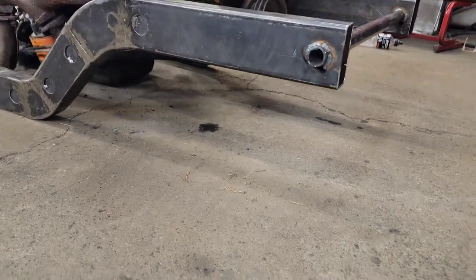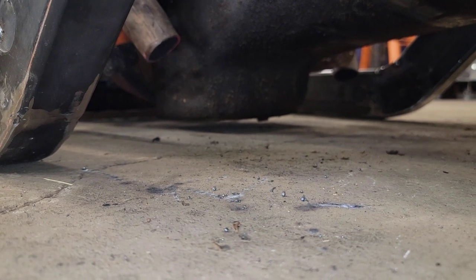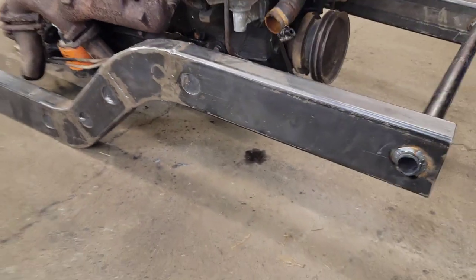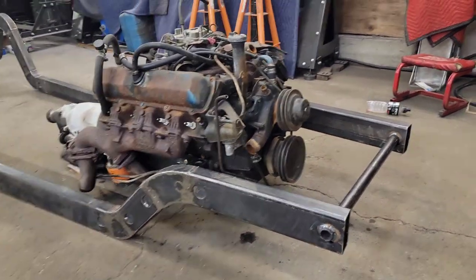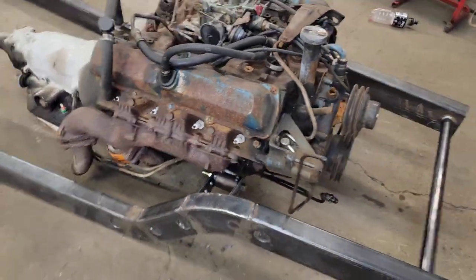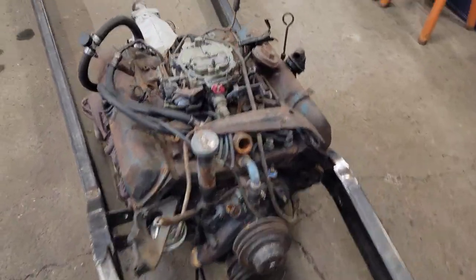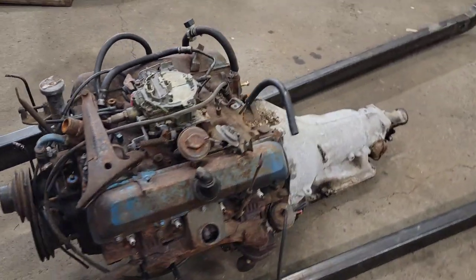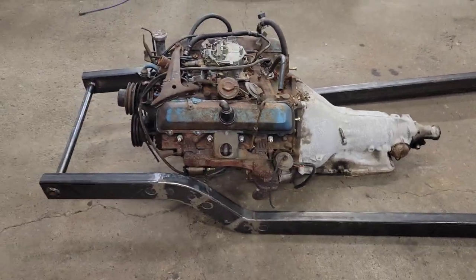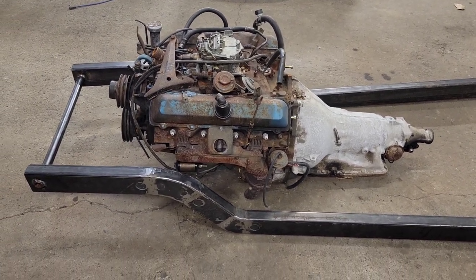No more wood under there. It's mounted so that the frame is the lowest point. I think I got 3/4 of an inch of clearance under the oil pan. So when I drag it, at least I'm not ripping the oil pan off. Got lots of room for the headers here to fender dump. Got room for a rad in front of the motor behind that cross member. I got it measured out according to my CAD drawing. If you haven't seen that, it's somewhere in the video listings here, where I built this entire frame in CAD.